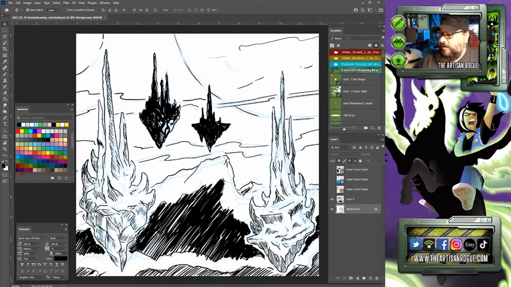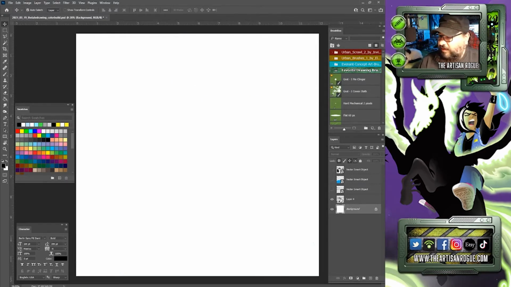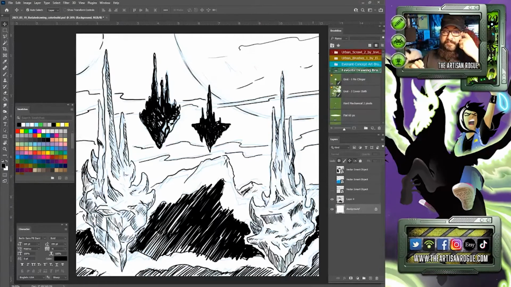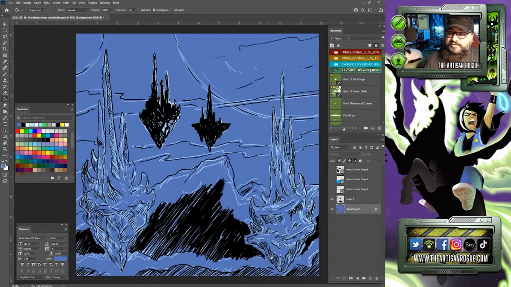I tend to work with my default swatches quite a bit in Photoshop and messing around with what's in the background. So now that I have this line work here, it's transparent except for the line work. So what I'm going to do, and I'll show you what I mean by that, let's try this. All I do is I'm working on the background color, and I just dump this in there like that. So I'm starting to get an idea, and that's pretty close to the color I wanted. It's sort of a midnightish blue color. And let me go ahead and save this.